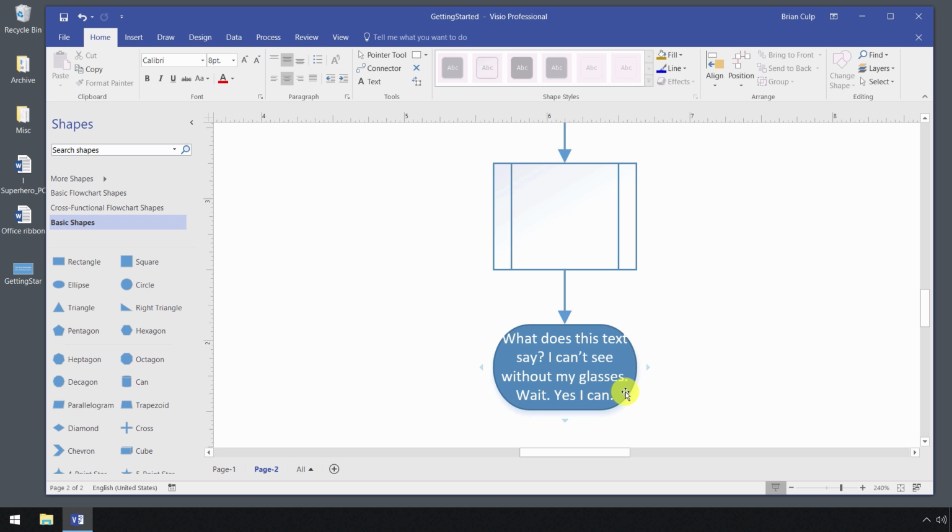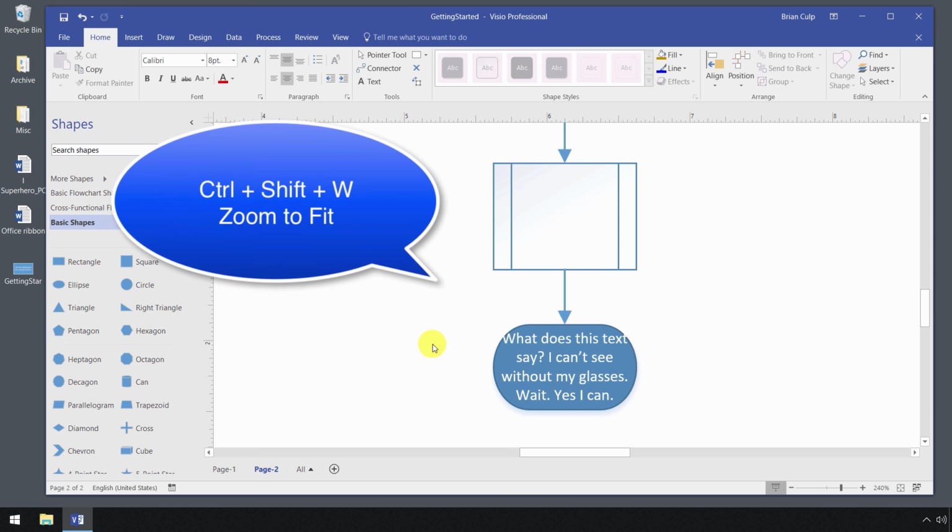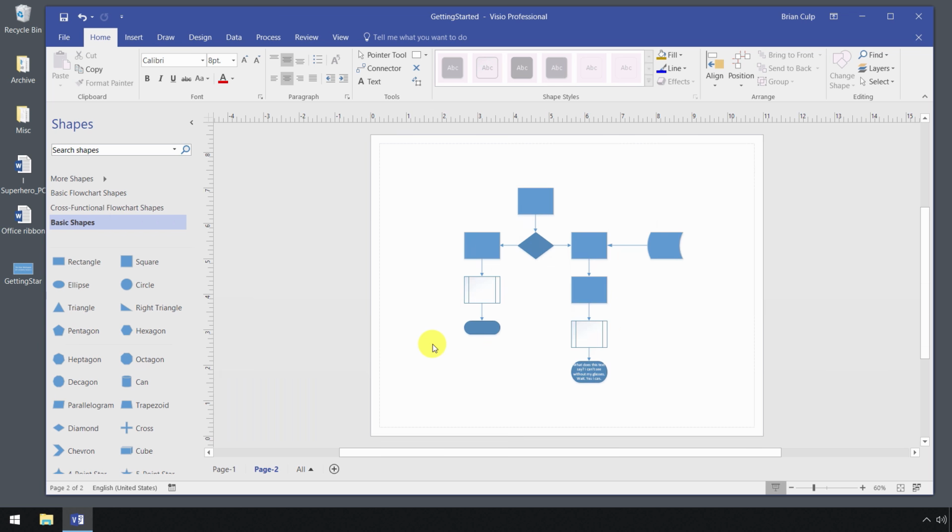If that is your technique to scroll in to a selected area in your Visio diagram, to go back to zoom to fit, you can use this area down here and you can click on this button, or you can use the other keyboard shortcut that is vital for using Visio diagrams, and that is Control, Shift, and W. Control, Shift, and W is zoom to fit. So no matter what your screen resolution is right now, no matter how big the Visio window, zoom to fit does just that.